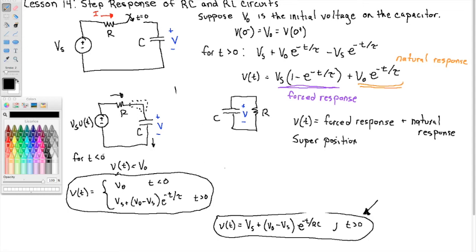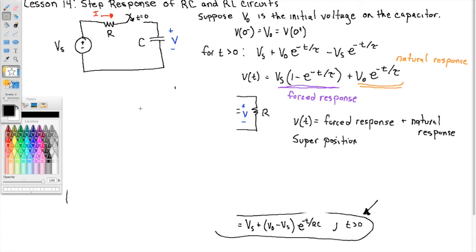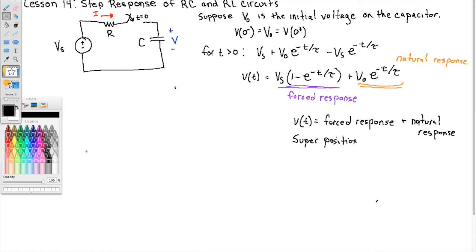All right. Well, that's a lot to take in there, and we don't want to have to go through the calculus for every circuit and solve the differential equation, right? So I'm going to give you more of a systematic approach, or a shortcut, to finding the total response. So when we take the forced response plus the natural response, that's the total response.